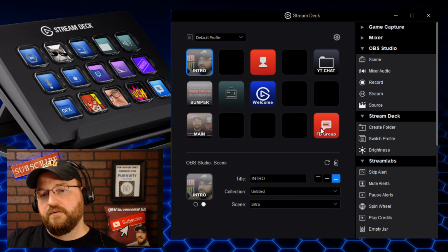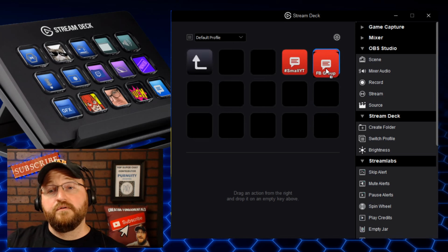So basically what you do is if you hold it over the folder, it switches to the folder and then you put it in a spot, which is cool because you can take all those different messages and now just take up one button. While you're doing that, if you're on the device, you click on the folder button. One of the things is reserved for a back arrow, so you can add 14 different messages in the middle of your live stream with just a push of a button.